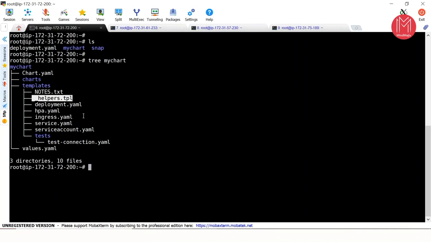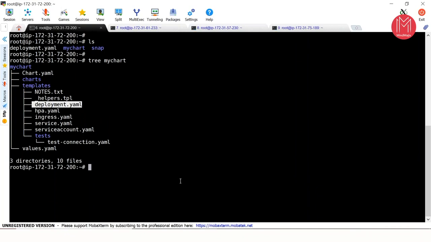Here it's a key value pair, right? Just feed in the appropriate parameter and the value. That's it, and everything is ready. And in values, we can manage the values. So with a single Helm chart, I have created the structure, and it is the de facto standard for managing packages. Right now we have not created much, but as soon as we create our deployment, we will understand that everything will go in there.